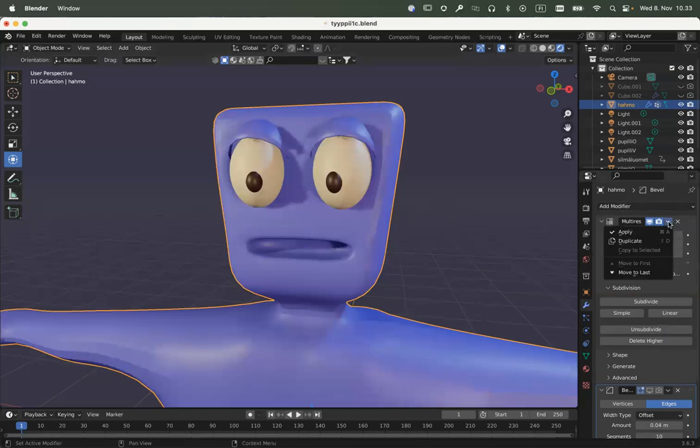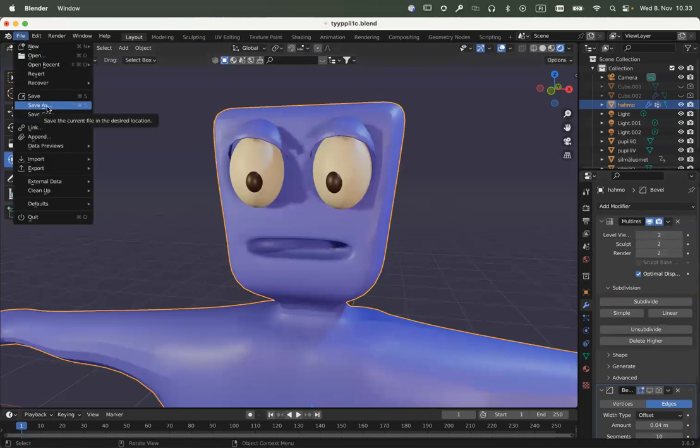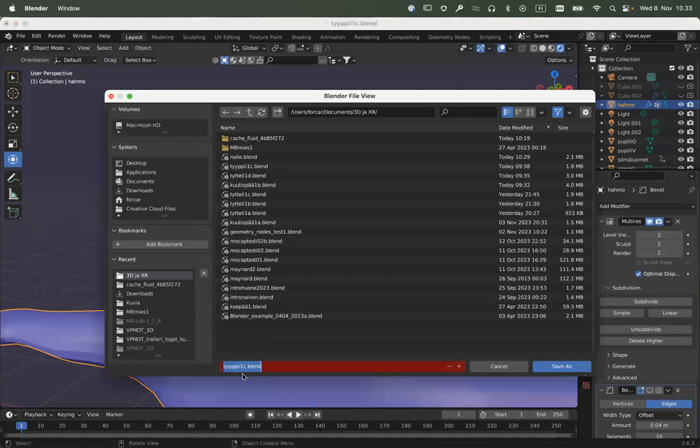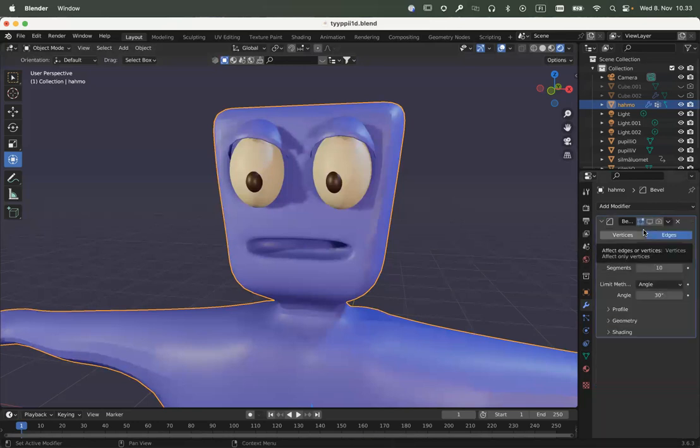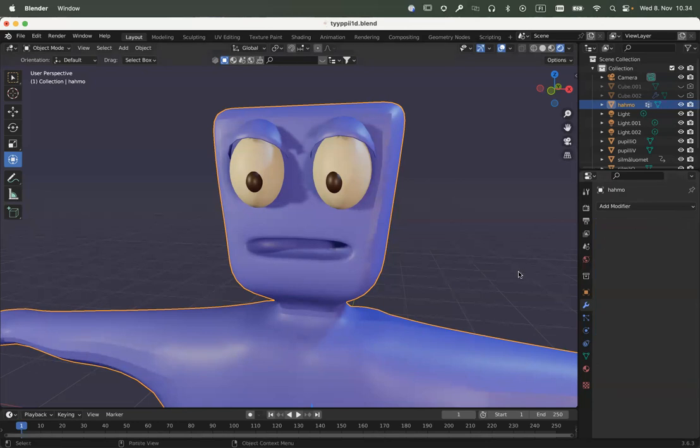So for this, I'm going to save this as another version. There we go. Apply. And I did have this bevel modifier there too. Nah, I don't think I'm going to use this. Just get rid of it.